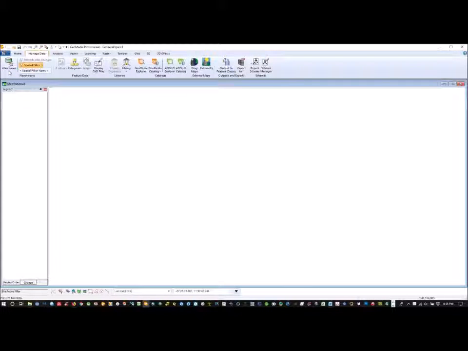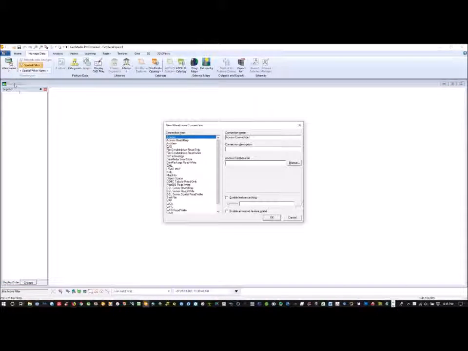warehouse. It'll take a moment for the drop down. And we're going to go new warehouse connection, left click. Take a moment. It is Access, Microsoft Access Database, and we're going to name it US Sample.